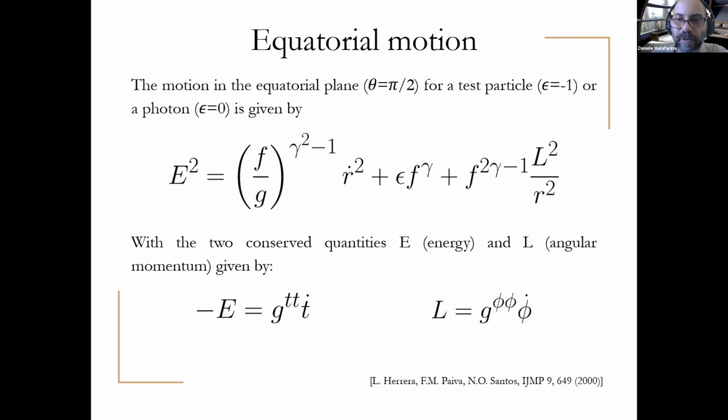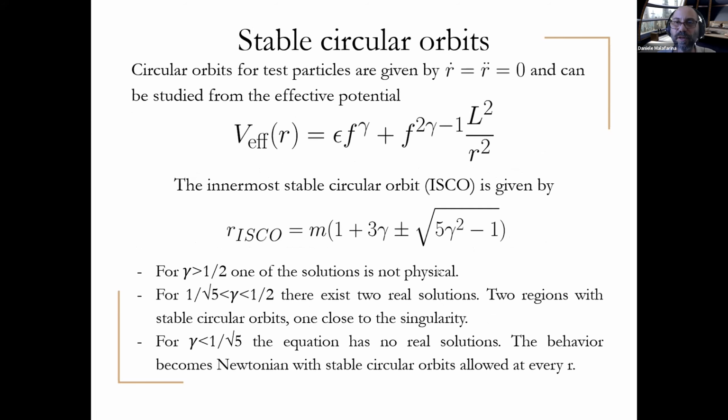We studied, for example, the motion of accretion disks, or if you're thinking about supermassive black holes, the motion of stars near it, or the shadow, similarly to what is done when you take a picture of M87, so that you can, in principle, compare the two and put some constraints on the value of gamma. Of course, this is static, so for astrophysical objects, one has to go to a rotating solution.